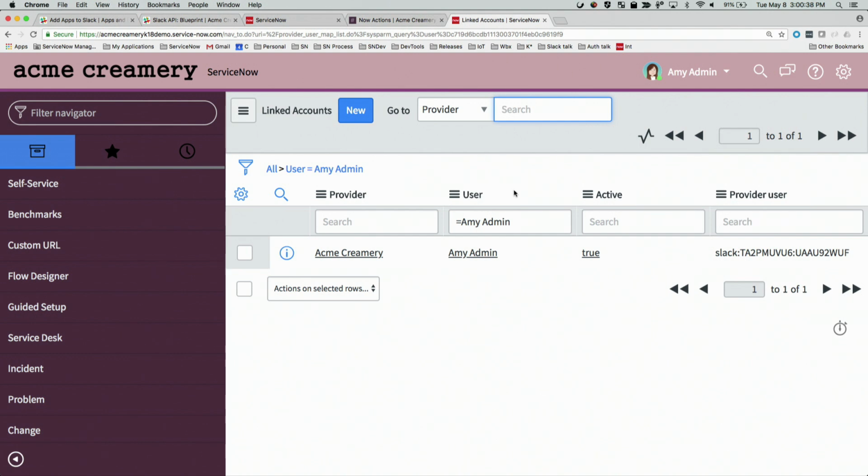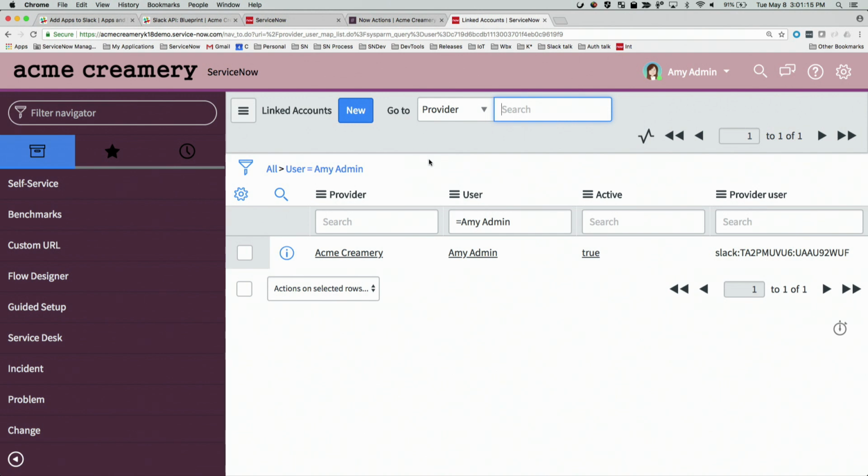Great. Thank you, Roo. So the identity mapping here is really important. This is something that Amy and other users of this integration will do one time, and basically we'll remember that mapping. So the next time that Amy comes back and messages the application or interacts with it, she won't have to re-authenticate again. And then you can see here that this is actually a one-to-many mapping of identity. So there could be multiple different workspaces that you could map your identity into to map who you are in Slack to who you are in ServiceNow.